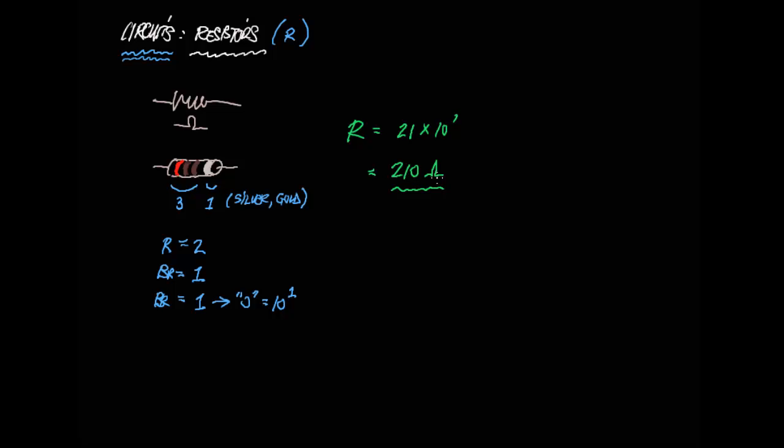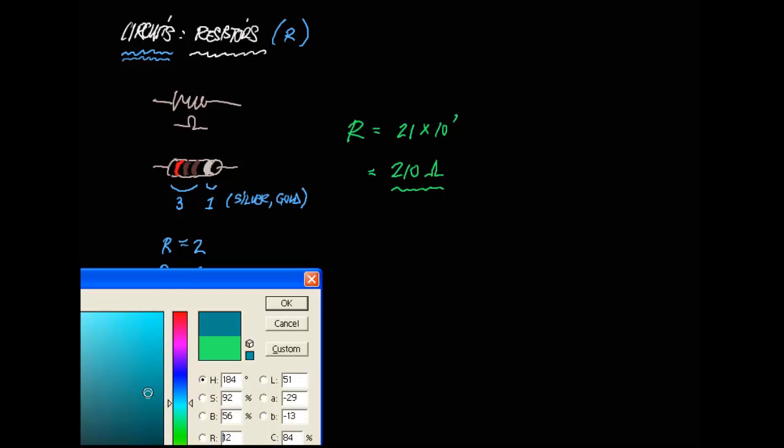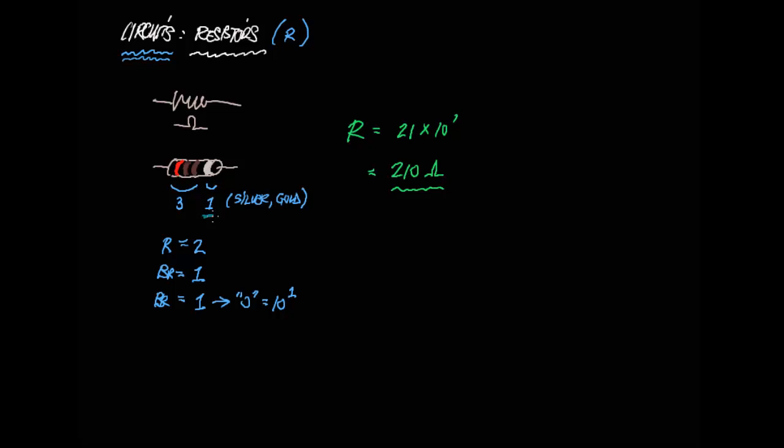Now what about that last band over here? The last band is, for us, going to be silver, and the silver, if we look it up, is telling us the error or the percent variance, and that can be 5%, 10%. I don't think I have that code in front of me to tell me what that variance is, but it's usually 5 or 10%, something like that. We don't need to worry about it in the things we're doing, but it tells us how much it'll vary plus or minus that. So that's what it's supposed to be.